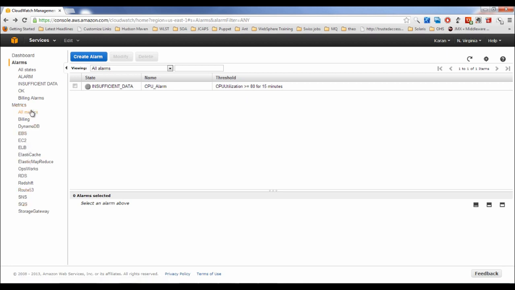All these services are supported by CloudWatch. You can take advantage of this service to monitor your NoSQL DB, your EBS volume, your EC2 instances, your load balancer, your RDS databases, Route 53, your DNS system, and so on. So this is how you can create an alarm, provide some metrics, and provide the threshold, and then you can configure your Simple Notification Service so that you can get an email alert.